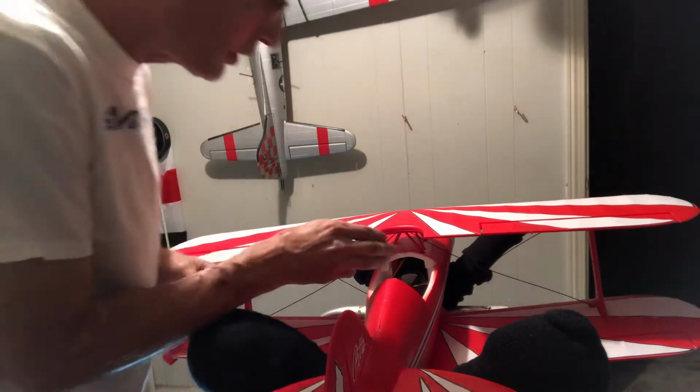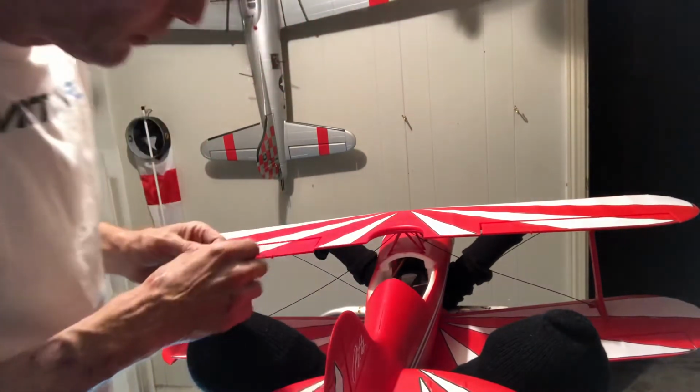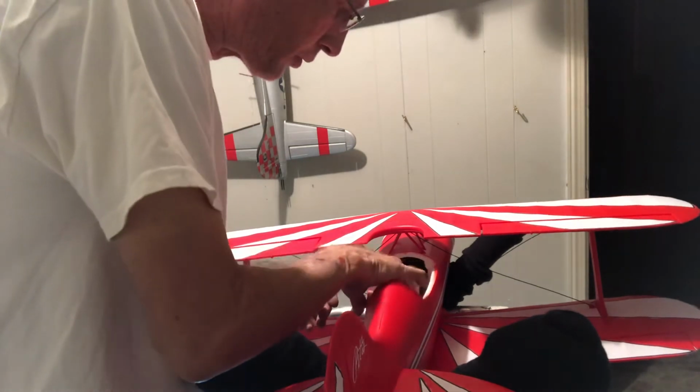All right, we got the plug in because I'm going to try to be able to turn it on and off. So we're going to plug this thing up.